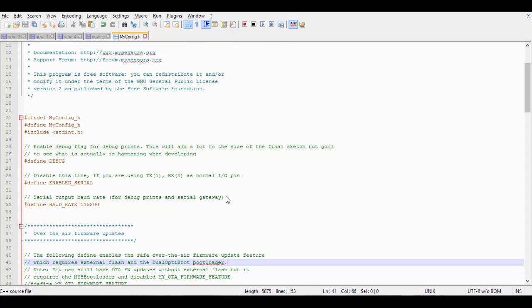Hey everyone, I just want to make a quick MySensors troubleshooting video. I'm by no means an expert in this area, but I thought it might be useful for those of you who are just starting out and didn't really know how to troubleshoot any of the issues that might pop up. If you're watching this, I'm sure you've experienced some sort of issue.